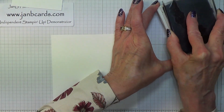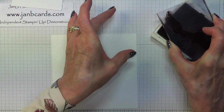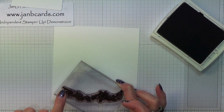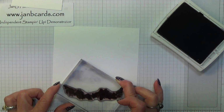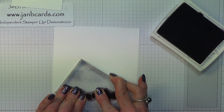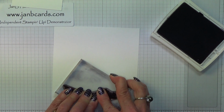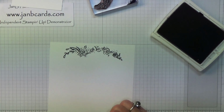I'm not doing any kind of measuring with the stamping on this card. Really, I'm just guessing, eyeballing it. Now this one, I'm judging what is halfway this way in the centre, and trying to get that end about level with that end. Oh, the stamp set this comes from. Let me just do this one, concentrate, make sure I get it stamped nicely enough. That's beautiful.